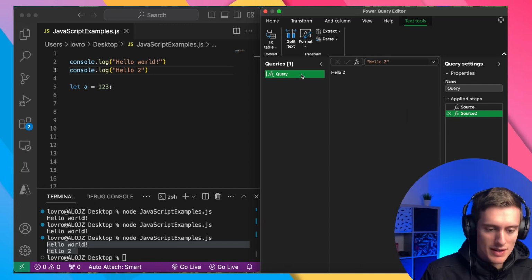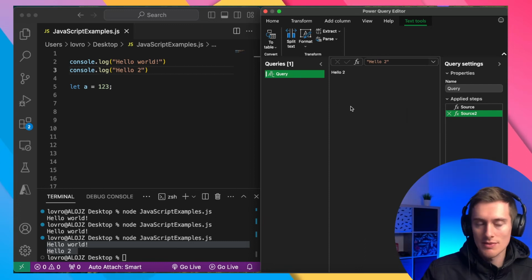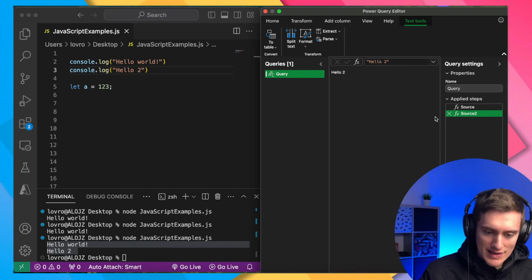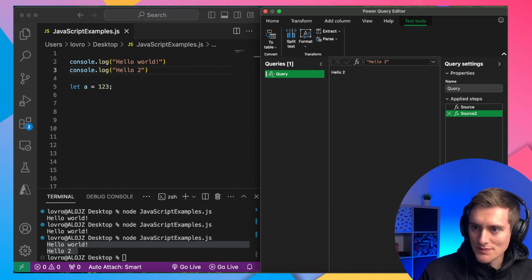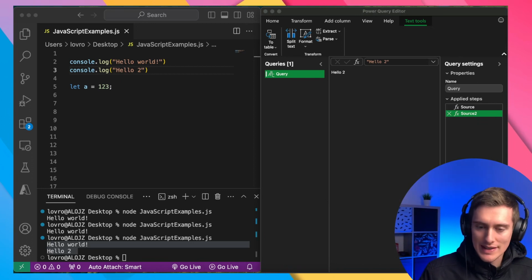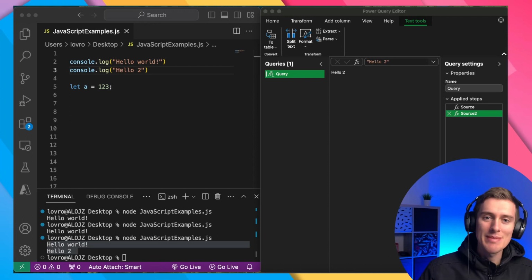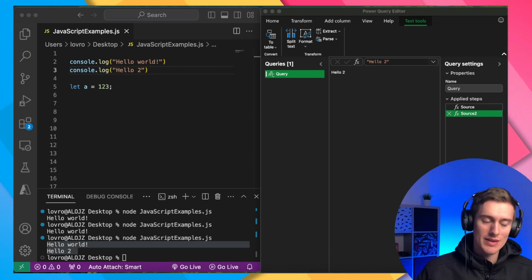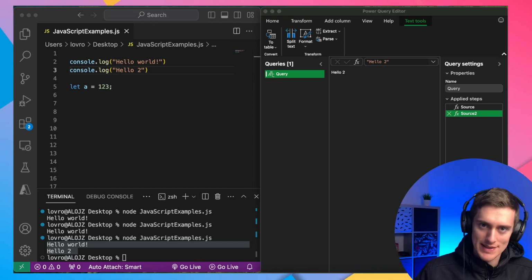But of course, PowerQuery is much more powerful than just that, and it can be used for many other things, except for just printing hello world on the screen. But I like the approach of, I always like the comparison. So masters first learn the basics, and then because they know the basics, the more concrete and complex examples come easier to them.